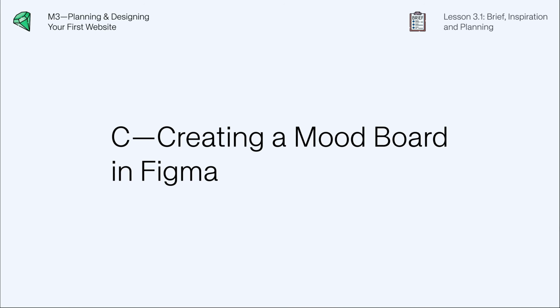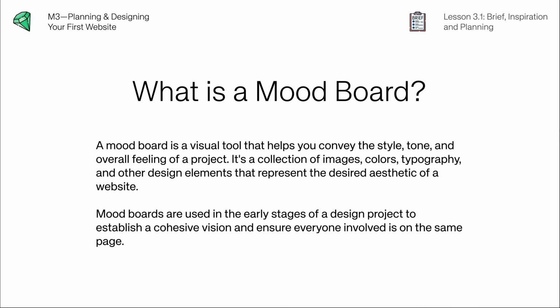Now let's create the mood board using Figma. So what is a mood board? A mood board is a visual tool that helps you convey the style, tone, and overall feeling of a project. It's a collection of images, colors, typography, and all the design elements that represent the desired aesthetic of a website. Mood boards are used in the early stages of a design project to establish a cohesive vision and ensure everyone involved is on the same page.